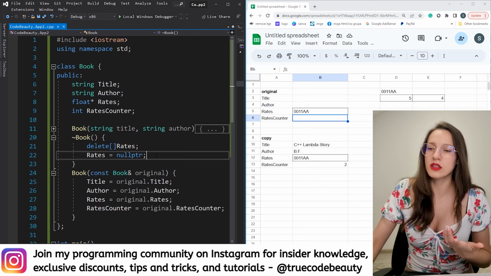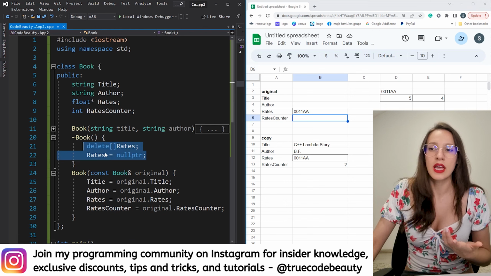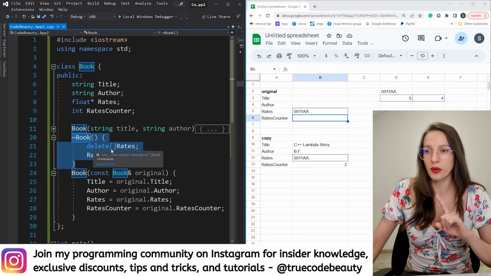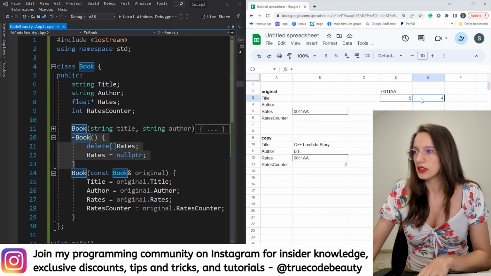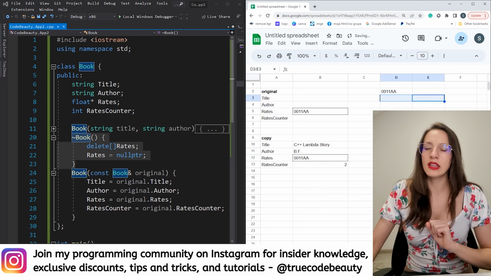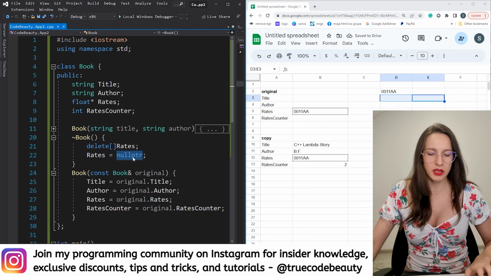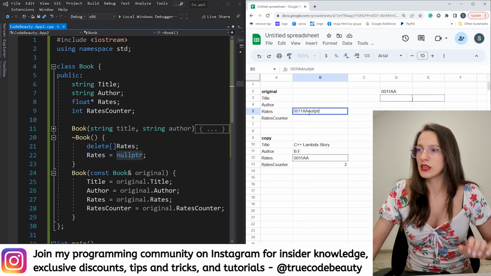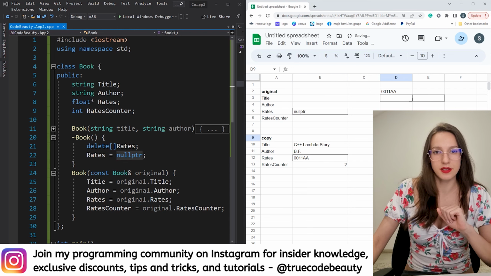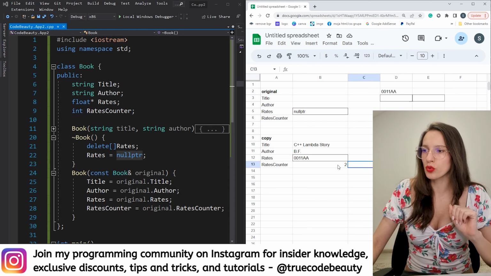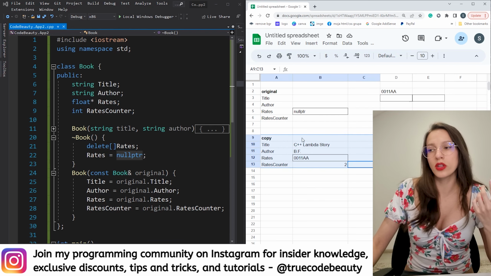But we do need a destructor when it comes to pointers. And let's see what our destructor says. It says delete the array of rates, which means delete this. And then it says please make our rates point to nullptr. So it basically does this. Now a time comes to destroy this object, so to destroy the copy.